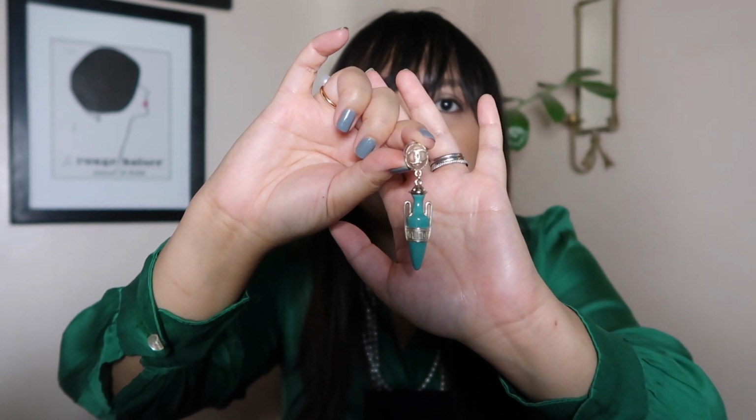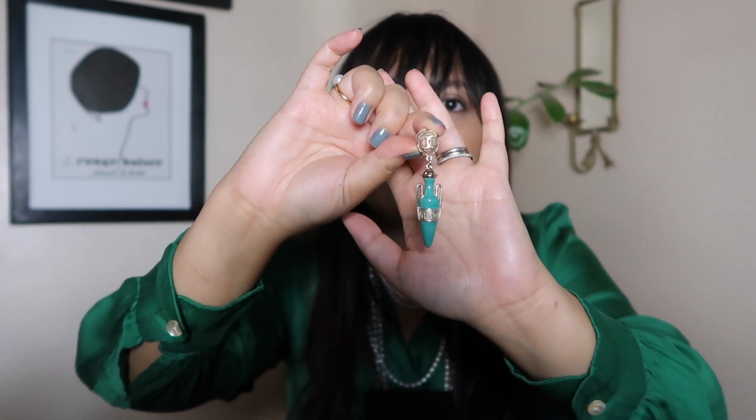So it's a very Greek influence, as you can see. I love the colors. It says CC on the top. I don't know if you can see. Yeah, there you go. It's like pink on the top and then this beautiful green at the bottom. I wore this in one of my videos recently. Definitely love this. This goes great with white outfits in my opinion. It is actually quite heavy.